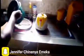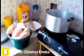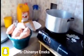Just put the Moi Moi on the fire, then I'll come back to wash and arrange the kitchen. First things first, I'll be using this big pot, you can see it, to cook the Moi Moi. Before I start, I'll just add water to the pot. So I'll go ahead to place my Moi Moi inside.